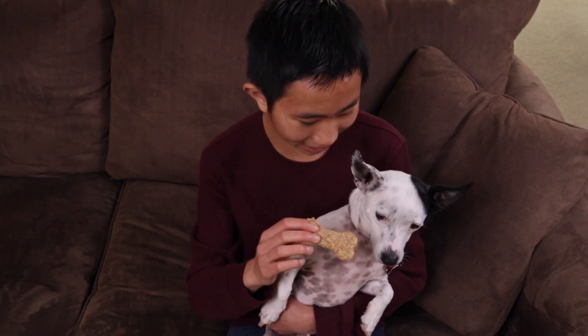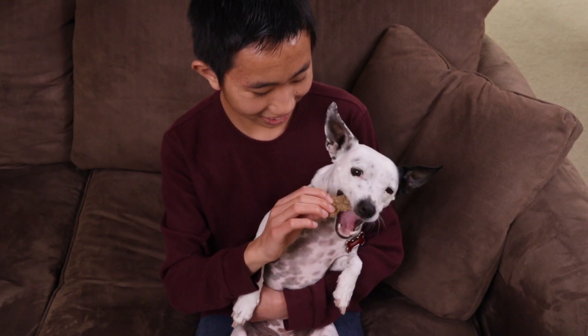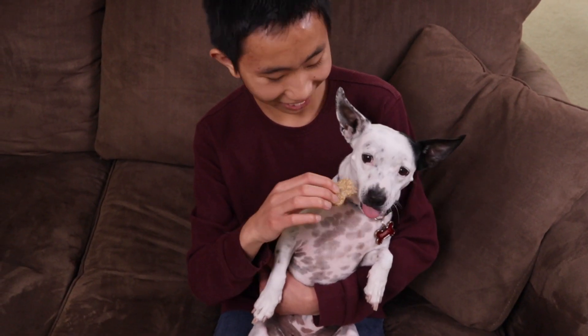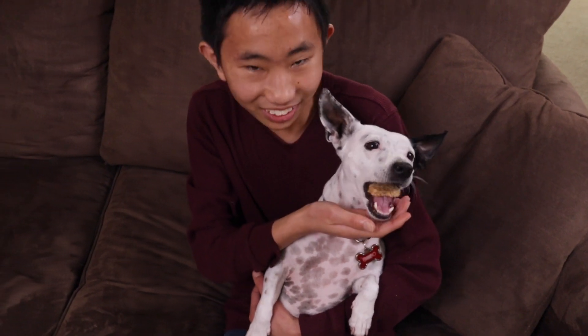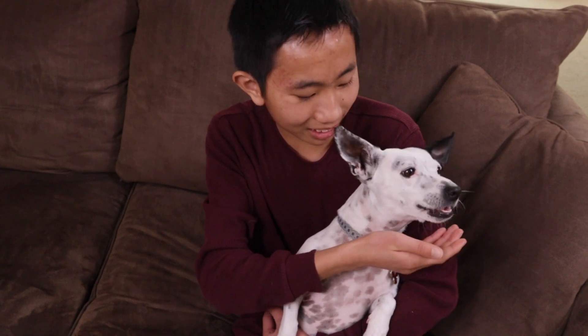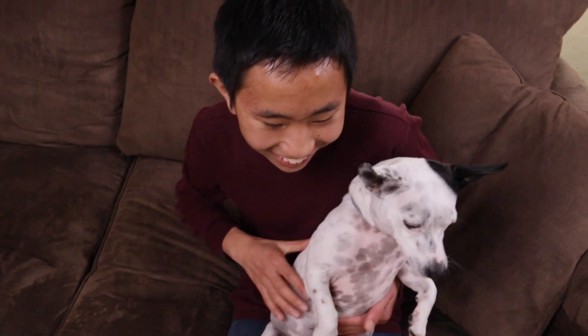Let's see what Oreo thinks about it. It looks like she really enjoys it — she took a big bite there! I don't know if she can eat it all. Oh my gosh, she just swallowed that whole half! Let's give Oreo the other half. Don't make a mess, Oreo. Oh my gosh, she's really chewing that, but she mostly swallowed it. She just bit it a few times to break it up. And there we go — the whole dog biscuit is gone!